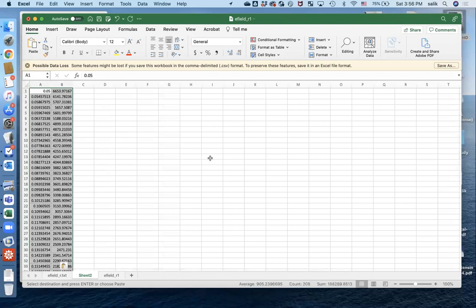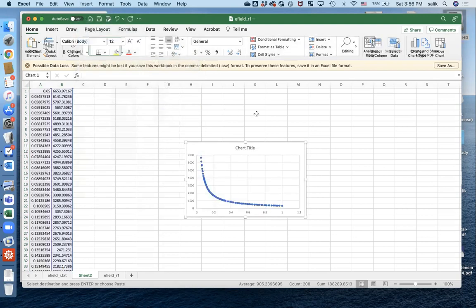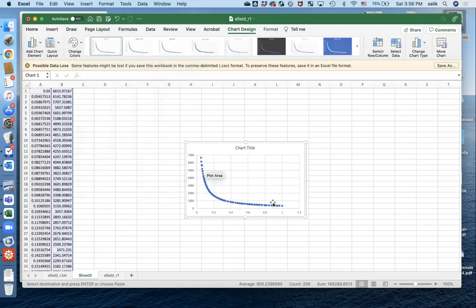I'm going to save it to a CSV file from here. If you prefer to do it in Excel, if you are comfortable with that, you can do it here. Just create a chart, a scatter plot, and then you see it goes like this. Then you can take the log of these as well, log of both.